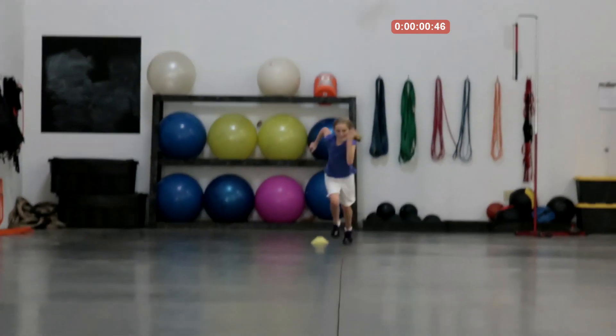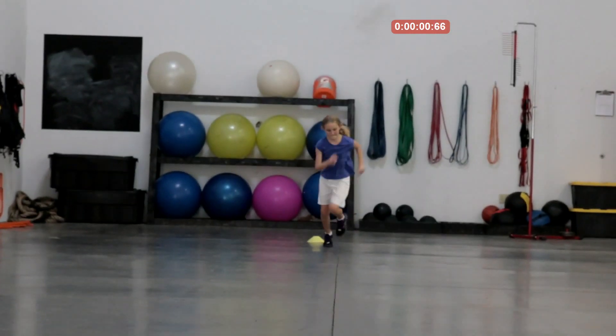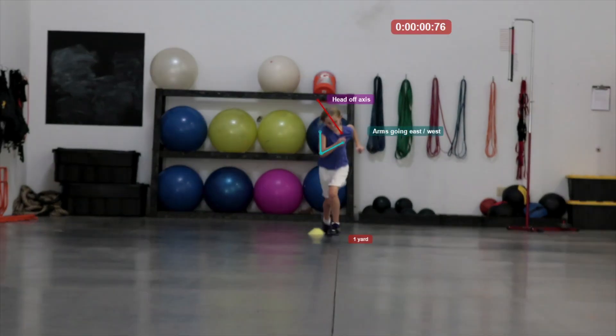We're going to take her forward here, start with the upper body like we did with Anya. You'll see here, head extremely offline, tilting into the side as she drives her shoulders up to her ear. Much like her sister, the right arm going across the body, and then obviously on the other side the left will go across as well. She's extremely out of alignment there, so we've got to teach her how to stay north and south, drive the elbow back, hand should come down, hip to the pocket, and then up to the eye. That's got a lot of work to do with her on this technique.